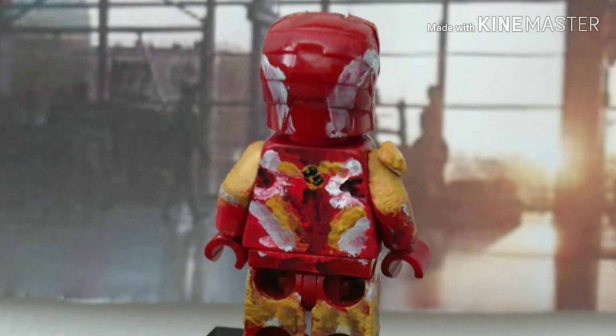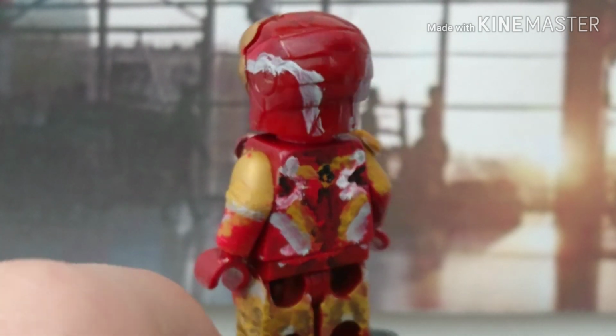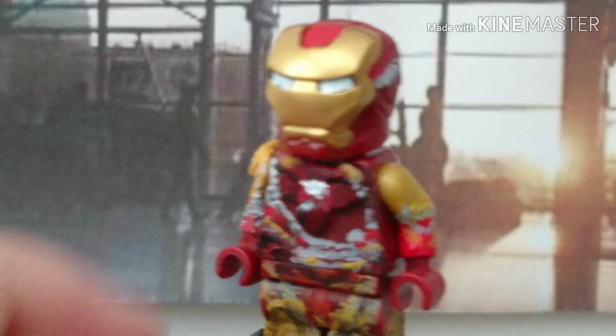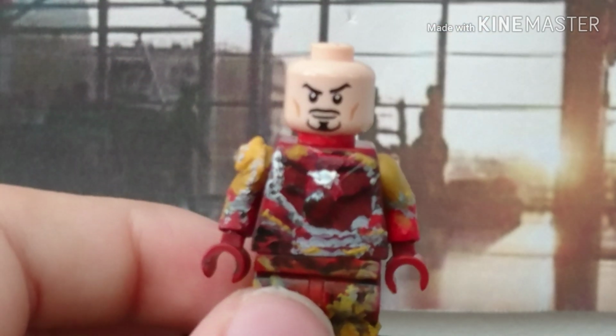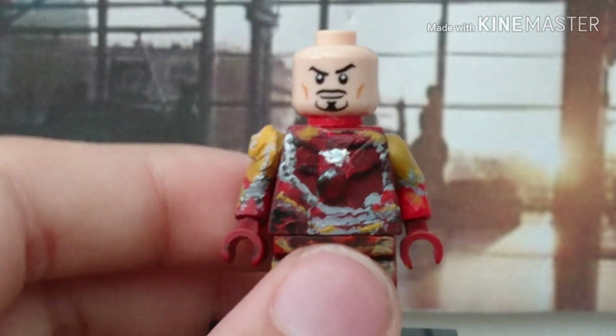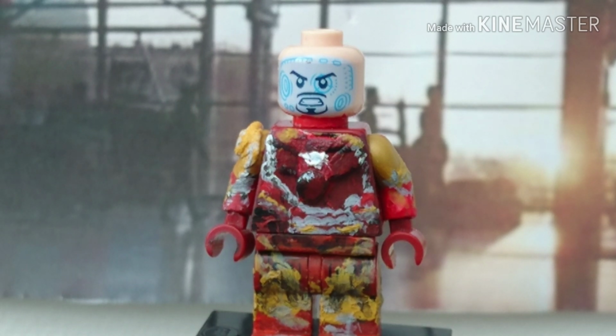I actually used a lot of reference from the back of Mark 85, and this is what I managed to get. So, yeah, I did try with the back of the torso, honestly. And before I forget, the head underneath is the regular Robert Downey Jr. head, and my stand is breaking, I don't know why. So just a regular Robert Downey Jr. head with the neck painted, and also HUD. I'm going to display him with this face, actually.